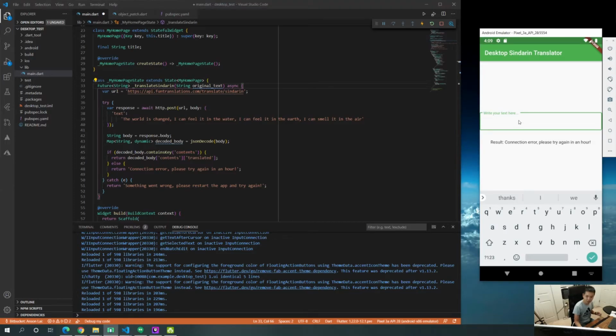We are connecting online, getting some other service to translate English into Sindarin, and outputting it straight back in our app. So the next thing I want to do is really quickly try and see how a Windows format looks like. And then afterwards, we'll clean this up. I don't think there's a whole lot of bells and whistles here that I want to do, but we shall see.